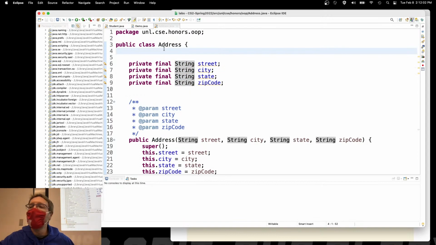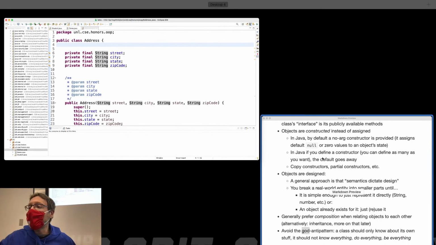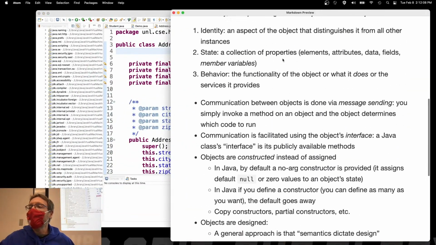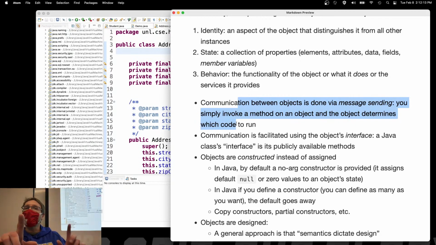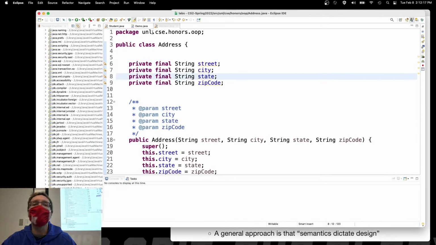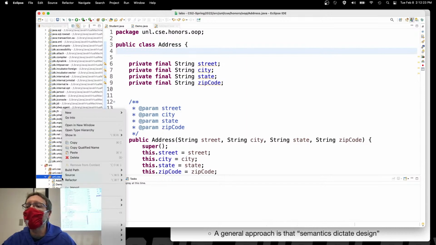What if you have two classes and their methods interact with each other? How do they interact with each other? That goes via message sending. Now, you do have a problem. What if, for example, a student is in a course? I don't want to call it class because that conflicts with class. So let's say that we had a course object, right?